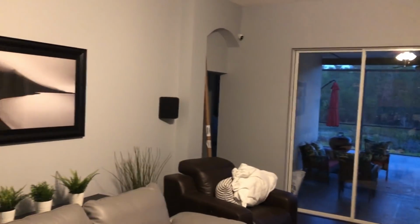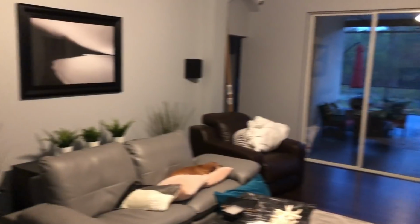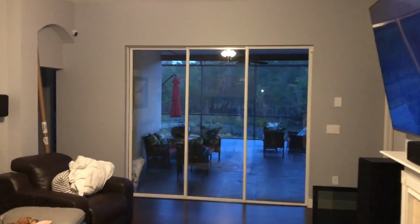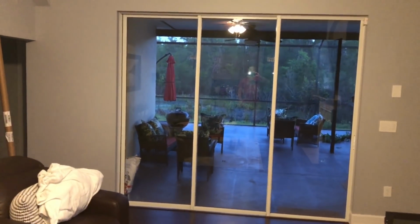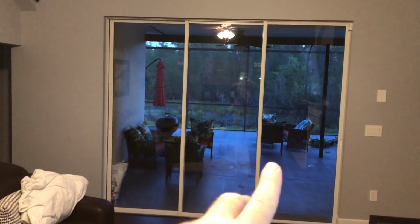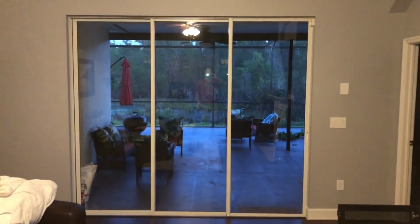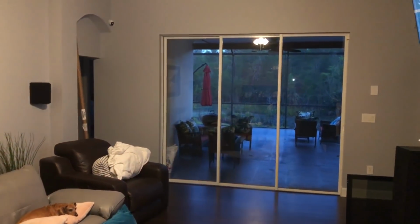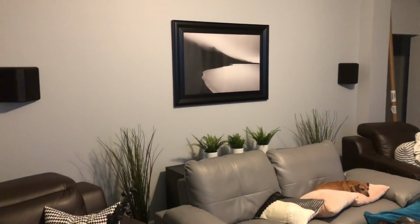I can't clap, but believe me, there's an echo. It's not a soft room by any stretch of the imagination. We do not want to put any kind of window dressing on that door. We love the view out there. Absolutely stunning. Love to look at it. The only thing I would ever consider doing here is some kind of motorized screen, but even that wouldn't really help this situation because that's not going to be very acoustically absorbing, and that's the name of the game when you want to soften a room.